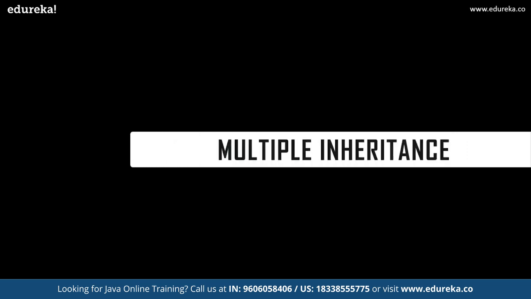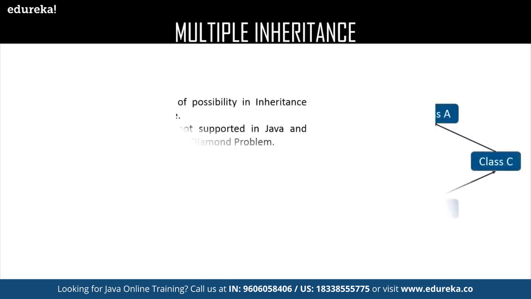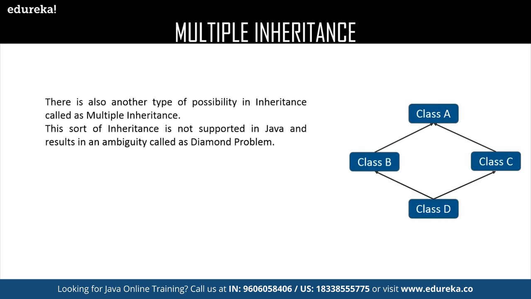Now you might be wondering about another possibility in inheritance, which might obviously be multiple inheritance. Here, one single child class can inherit all the methods and properties from two or more different parent classes. But sadly, in Java, this results in the diamond problem and Java does not support multiple inheritance. It is possible to achieve this behavior through Java interfaces.